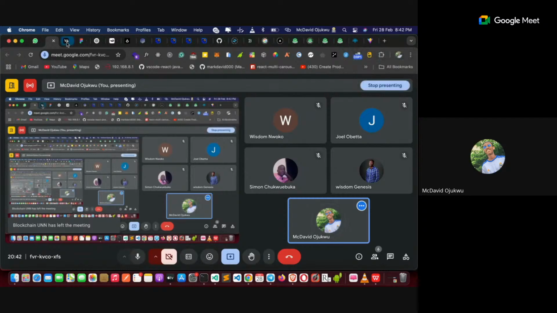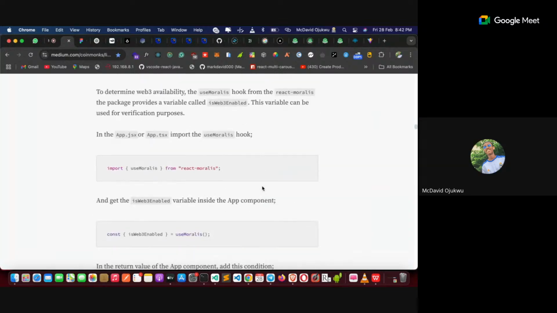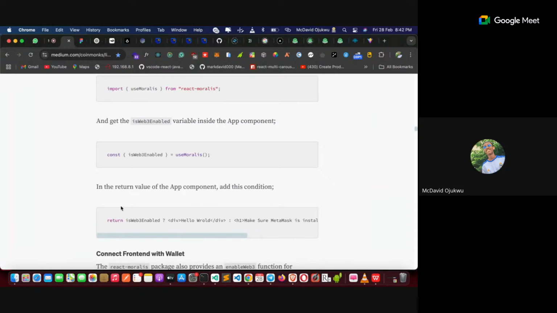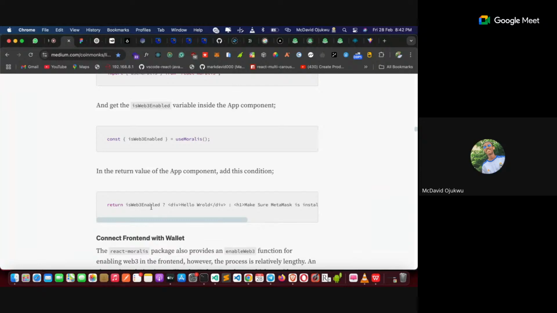Sorry, let's go back to the article. So we have done this. Now it says in the return value of the App component we add this condition. If it's Web3 enabled, then you should say hello, or else, if it's not, you should make sure MetaMask is installed and an account is connected.